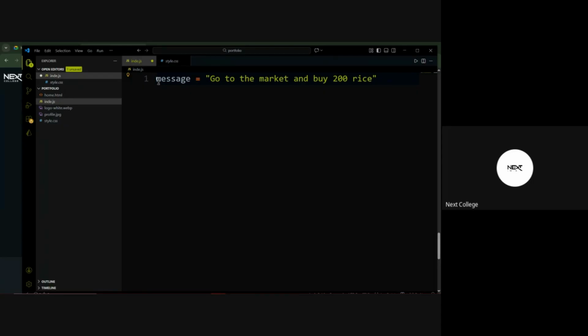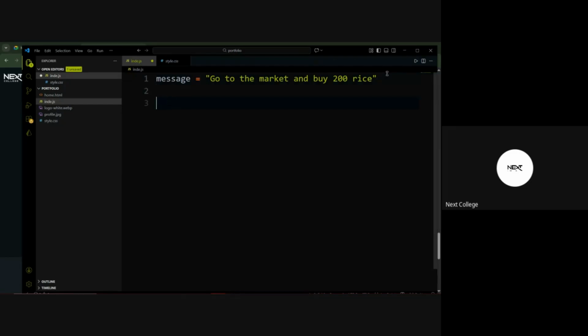We need a way to tell JavaScript that this message is the name of a variable. So we can't just do it this way. That brings us to 3 keywords we can use to create a variable.